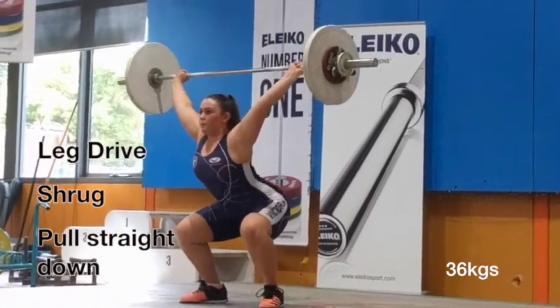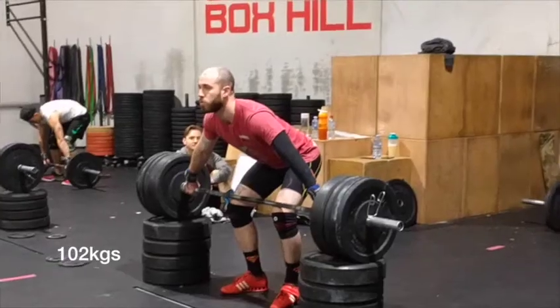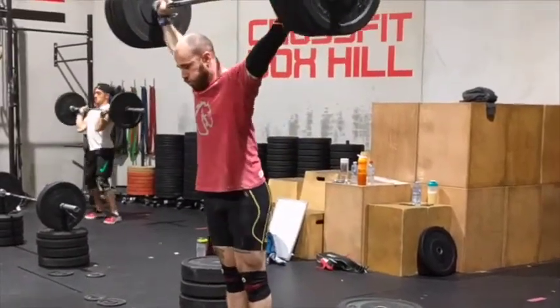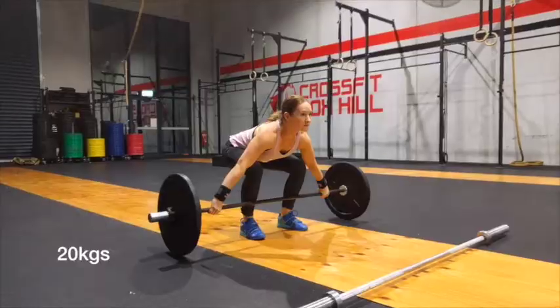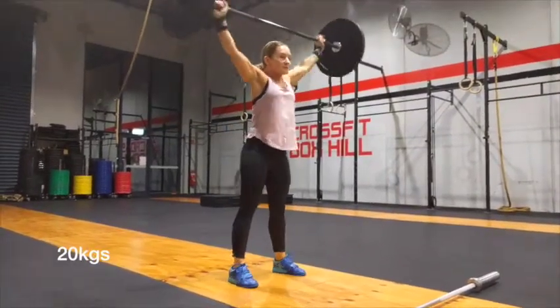This is only due to the amount of distance that the hips will have to travel in order to get underneath the bar again. As you can see in a number of these videos, once the lifter finishes, their hips go back slightly and down. This allows for a much quicker movement as opposed to a big drawn out movement where someone leans really far back and then they've got to come around the bar in order to get underneath it.